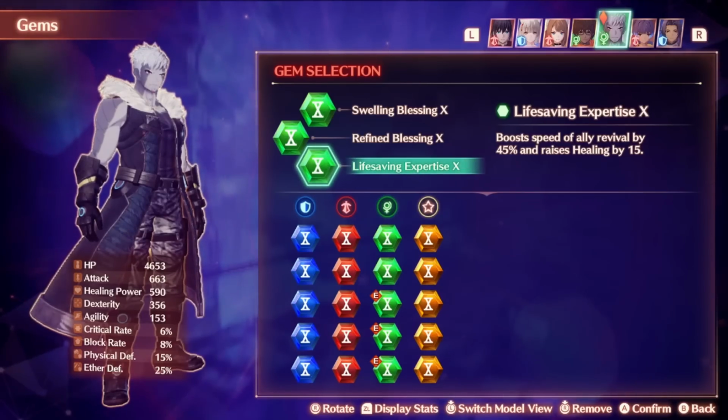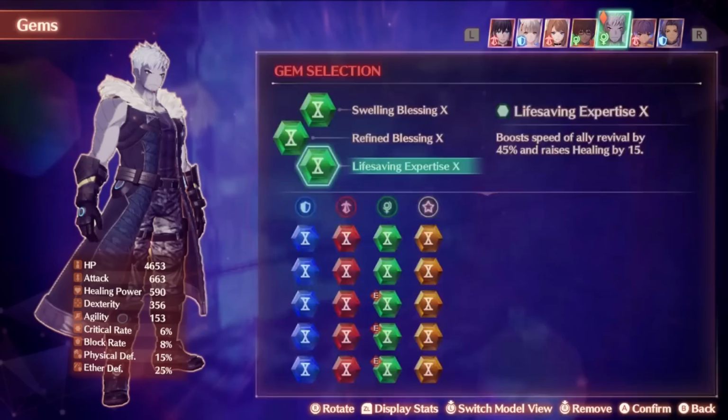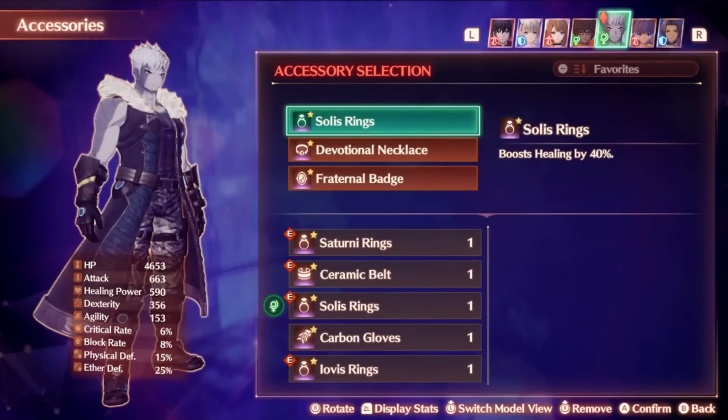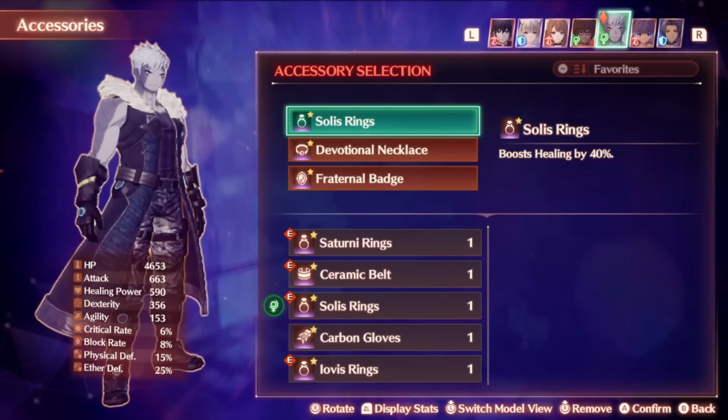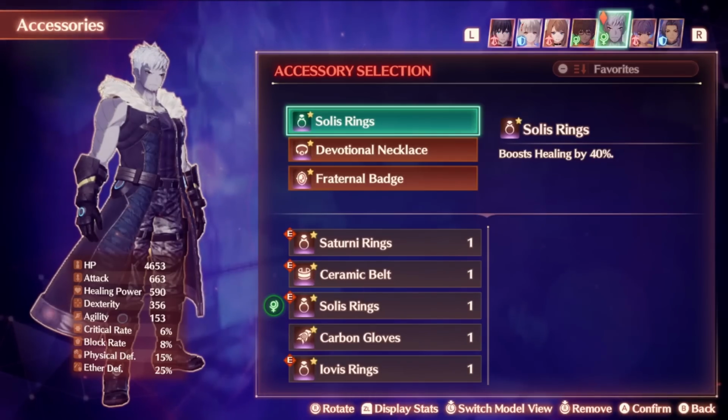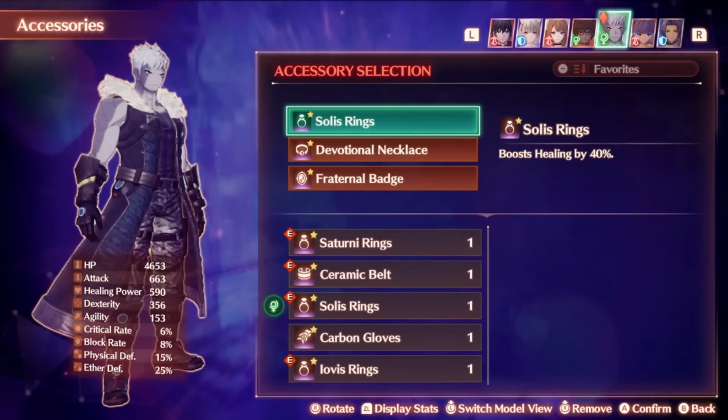For accessories, I am running the Solace Rings for the strongest boost to healing possible. This will ensure that all of the heals I do will be as large as they possibly can be and keep my party alive more efficiently. I don't really know if there's much more to say about this. Run this if you are running a War Medic because it's going to be more efficient on the War Medic because of the larger heals it will have compared to most other healing classes.